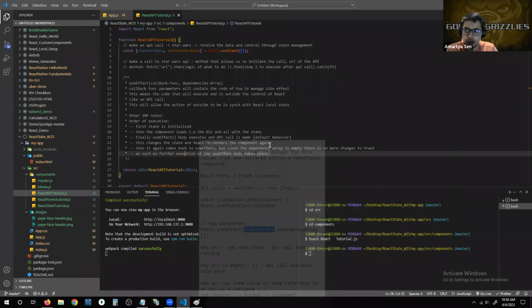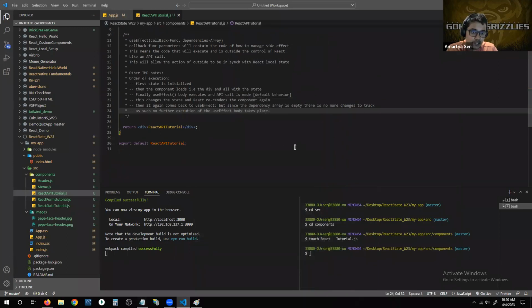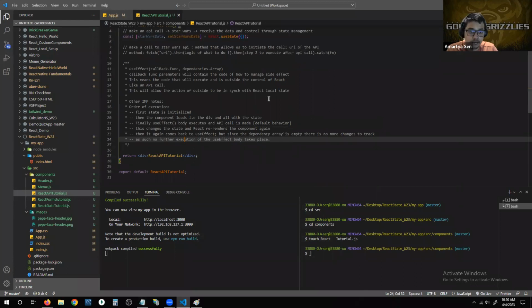So the way that we are going to do it here is to use the second way, since we know that this API call is going to send us a bulk load of data. So all we are going to do is execute this useEffect hook once after this custom component loads. Remember, the useEffect hook will not execute before the rendering of your UI. First, your UI renders, then your hooks are initialized, and then it checks, depending on the parameters you specify, whether or not it needs to run those hooks again, right?